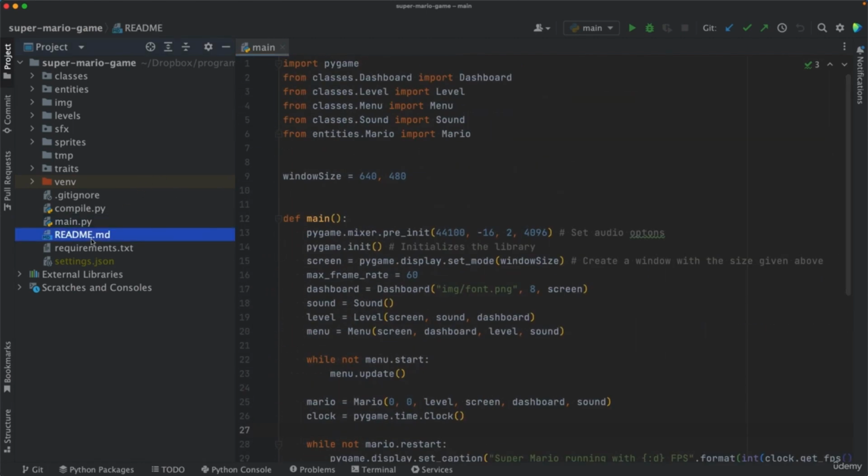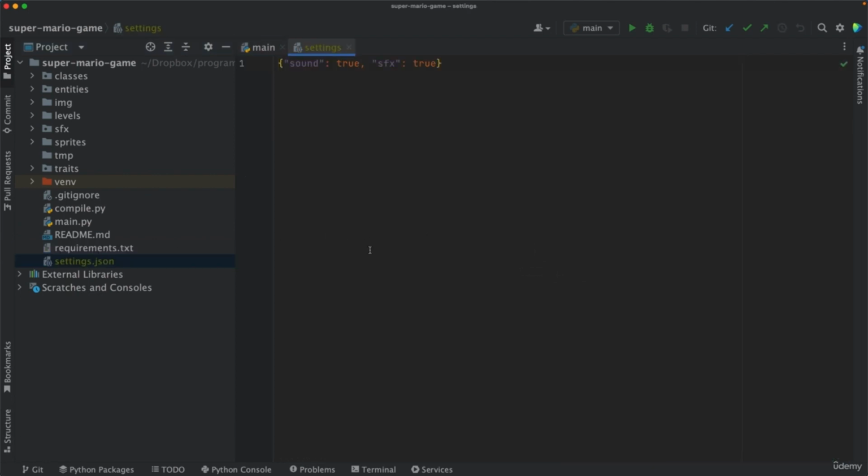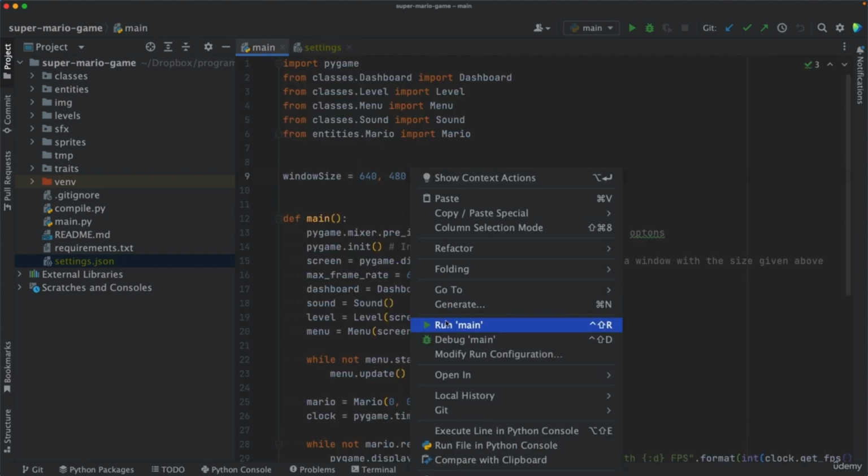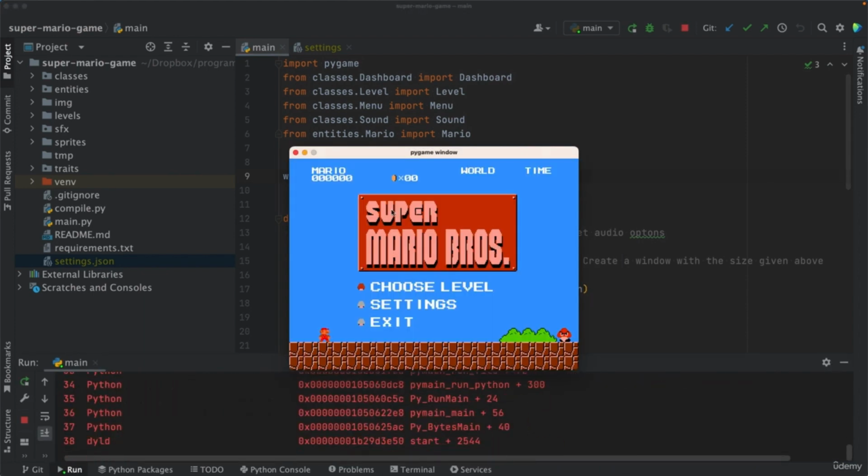And we have the readme.md file, requirements.txt, and settings.json. In this file, usually you can store some general settings about the game. For example, when you run the game, you'll see that we have this settings option here, so you can move around with the arrow keys. If you go to settings, you can turn the music on and off, or the sound effects on and off.